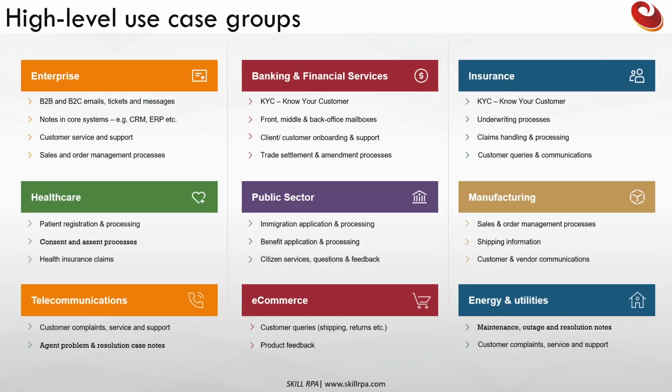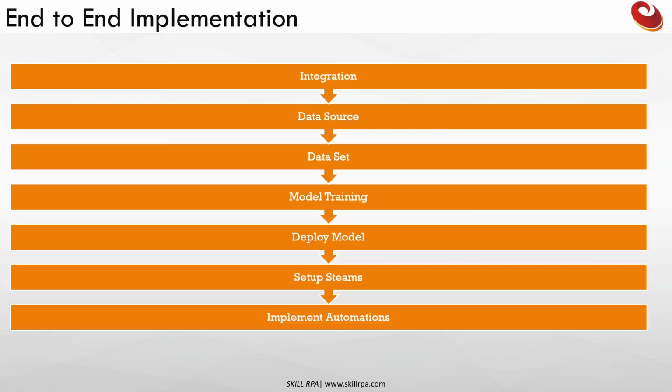These are some high level use cases where we can implement Communications Mining, like in the enterprise and healthcare, banking, public sector, insurance, manufacturing, e-commerce, telecommunications, and energy. If you see here, the majority of the use cases are client facing or customer facing, where people will be writing human language text, and Communications Mining will interpret the information based on the unstructured data which is received. And this is the end-to-end implementation steps we have as part of Communications Mining.